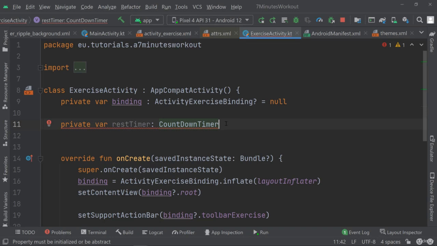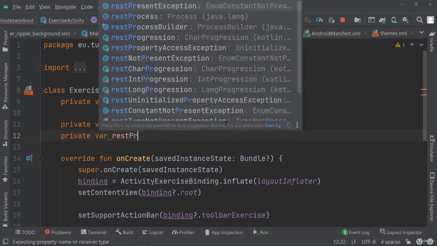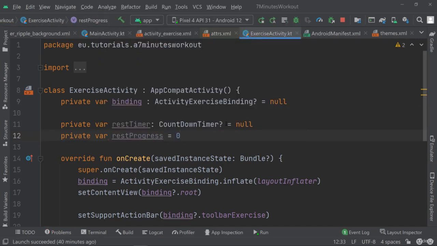As we are setting up the countdown timer globally, we are going to set that to null first. And for the rest progress, so how far we've come, I'm going to create another variable here, rest progress, which I'm going to set to 0. So this will be an integer by default.